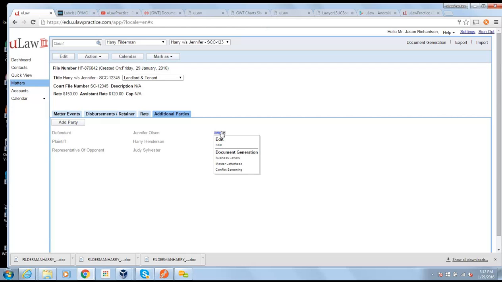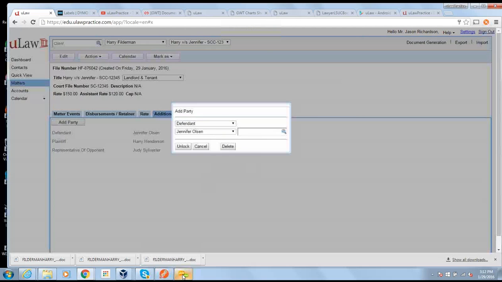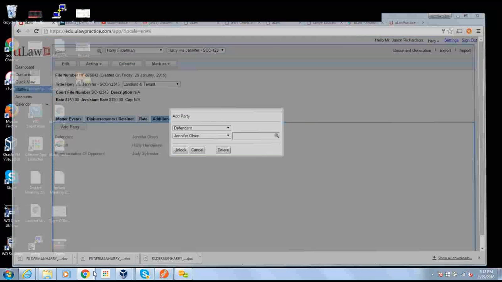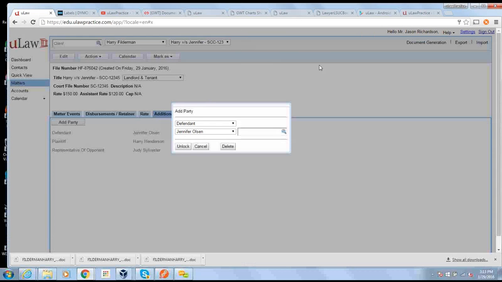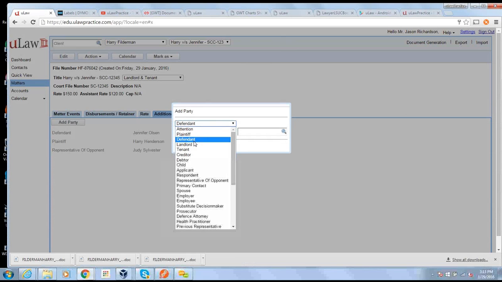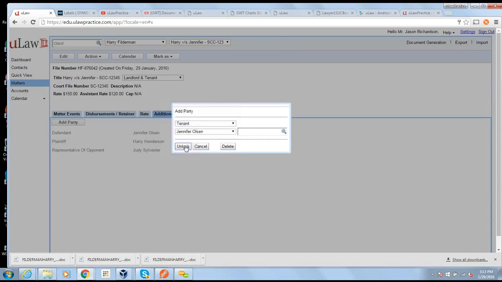So I'm going to now change this one to a tenant, unlock, and save.